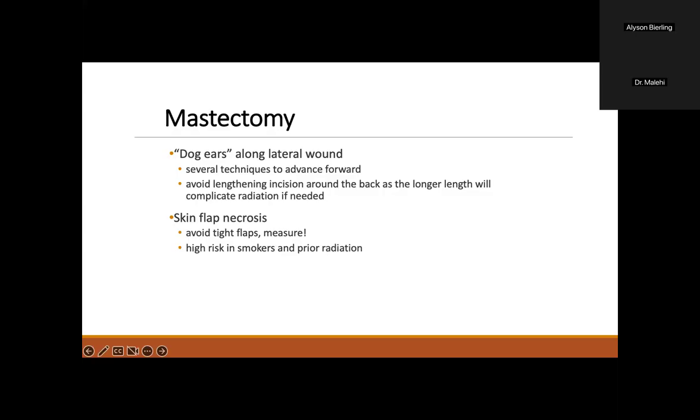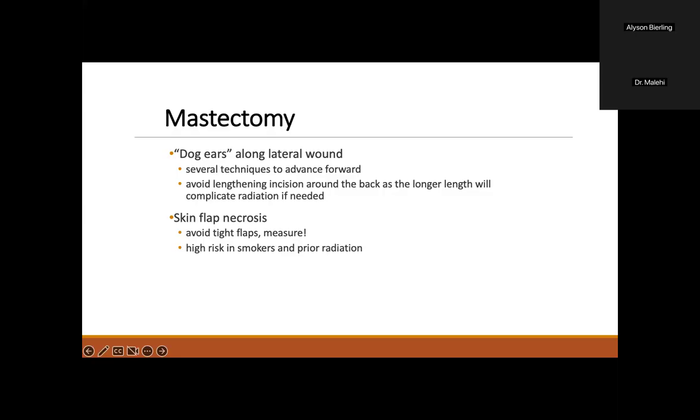And that's what we should do. The important thing is not to lengthen the incision further, because if they end up getting radiation, the radiation field has to include the entire incision. So if you really extend that incision, they're going to get more lung volume underneath that is treated. And if it's on the left side, more heart that is treated by the radiation.